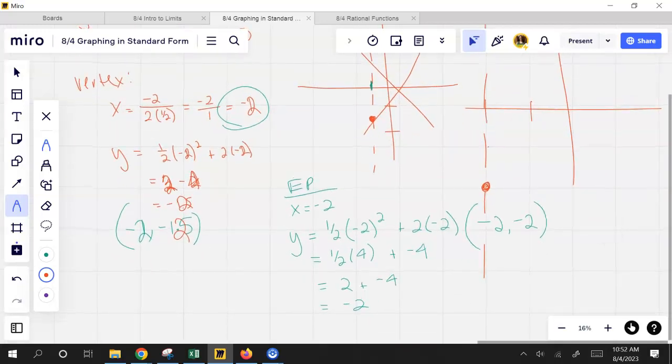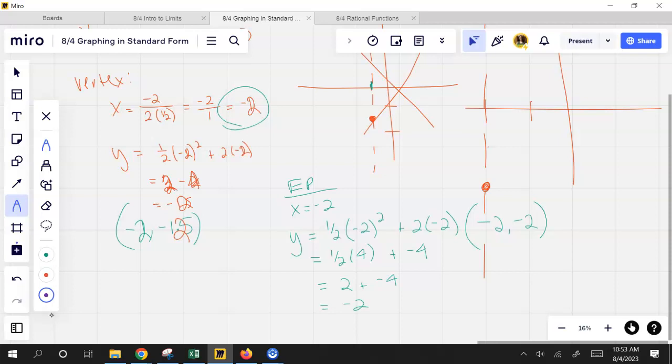Now, easy point, because a lot of you are getting confused on easy point. All right, so let me take some time to talk about easy point. You can always use the y-intercept, until you can't. Unless the vertex sits on the y-axis, and then you can't. Now, there are times when it's not beneficial to use the y-intercept. In other words, what if the y-intercept was 50, right? And what if I had a vertex of negative 2, and the y-intercept was 50? I wouldn't want to go all the way up to 50, right? I'd want something a little bit closer, a little bit easier to plot.